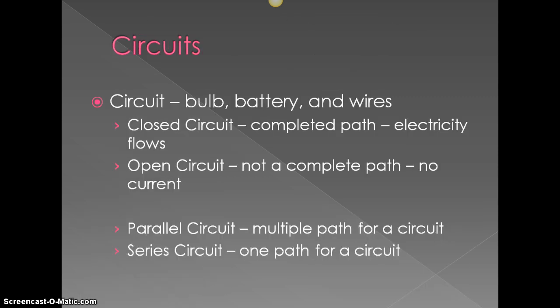Some examples or explanation of circuits. Circuits include a bulb, a battery, and wires as an example. So you have to have an energy source, you have to have wires that connect the positive to the negative end, and you have to have something in the middle that is a resistor like a bulb. A closed circuit has a completed path where electricity will flow through the entire thing, lighting the bulb, or it could be like a blender or a toaster or something like that.